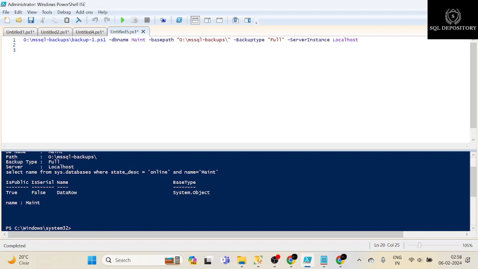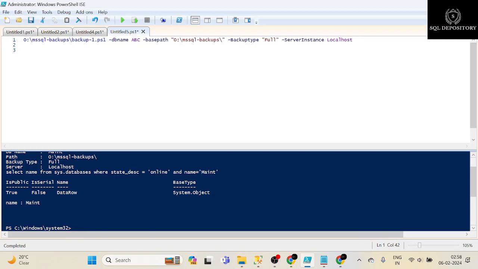Now you may ask why you want to capture this database name into the databases variable, because it's a specific database and you already have this database name in the DB name parameter. You're right, but you still want to check a few things. I can give any name here, I can just say ABC, but that is not a database in my SQL instance.